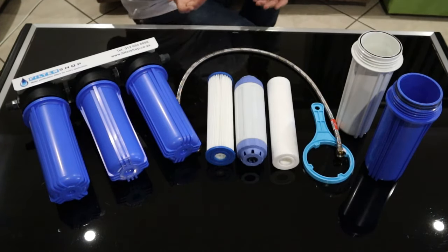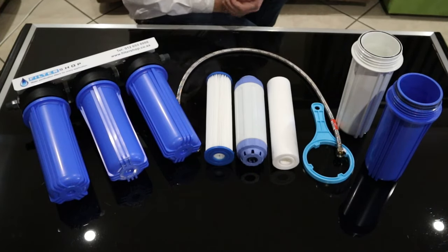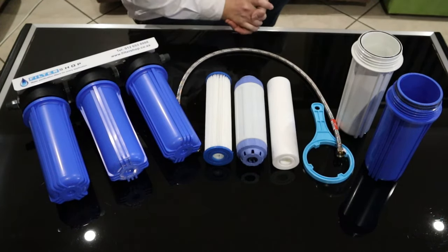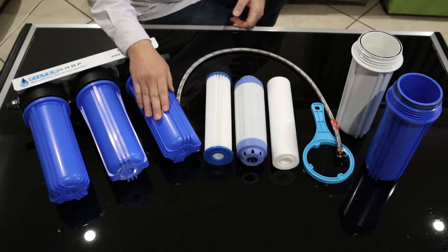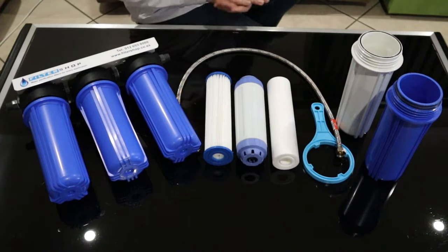The direct line unit is designed to be an extremely sturdy unit. We use the best quality housings that we can find compared to the regular ones which you find on most filter systems. This is a vastly superior quality filter housing and you almost never need to do more than just hand-tighten the units to get a seal that lasts very well.